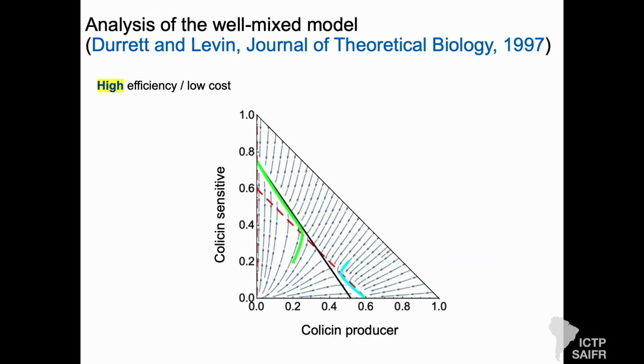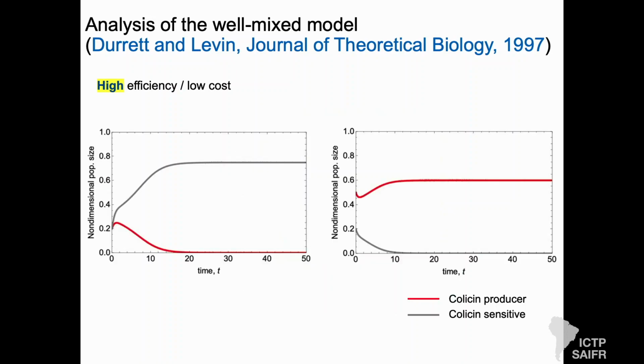Whenever I am in this case, everything that is in the basin of attraction of this fixed point goes to this fixed point, and everything that is in the basin of attraction of the other fixed point goes to the other one. And when I integrate curves over time, these are the plots that yesterday were mixed. I get that when the initial density of producing cells is very small, they go extinct. This is the case of an initial condition that starts here. But when I increase the initial density, I go to the basin of attraction of the other point, and I get dominance of the producing cells. Okay?